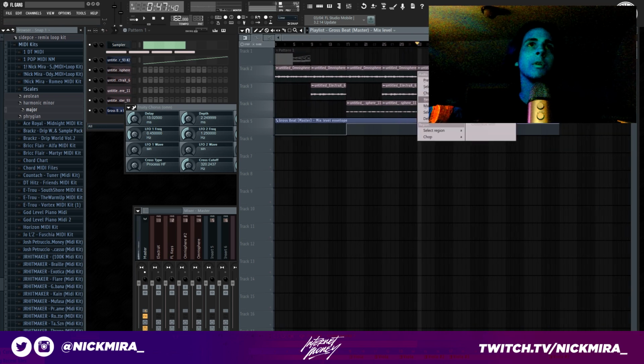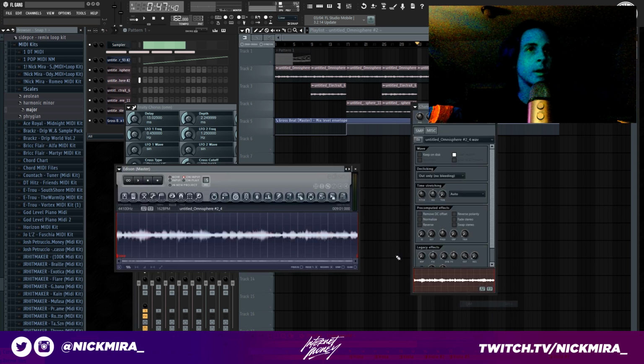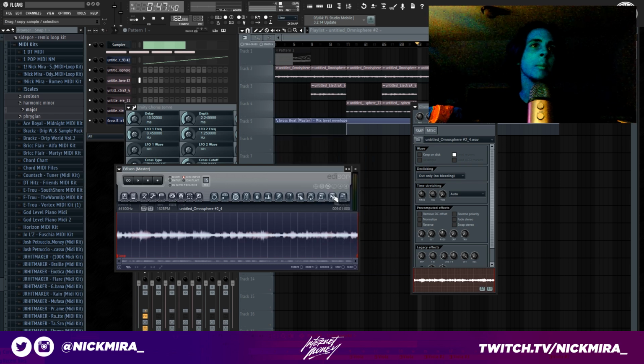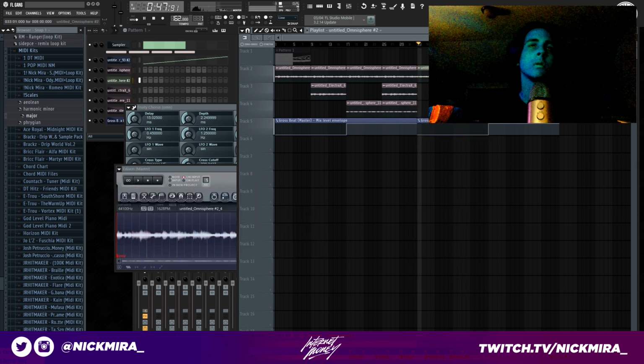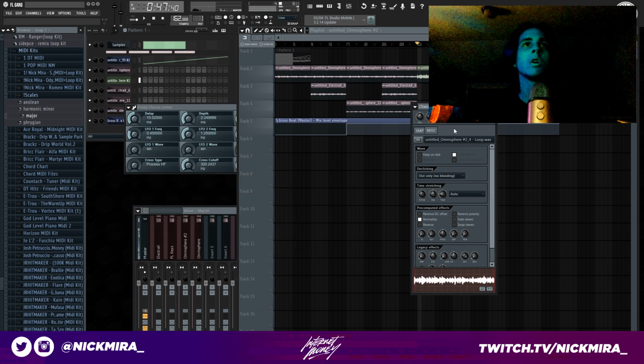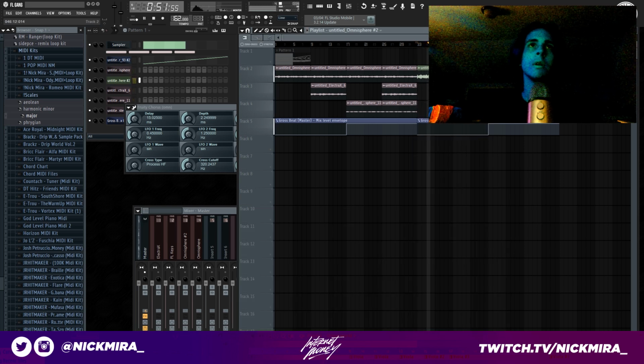And a thing I like to do is right click this, make it unique, pitch it down even, or we can right click this, edit, do Alt T to change the pitch, and pitch it all the way down an octave, pro default, accept, drag it back in. One thing you have to be cautious of when you do this is you have to take out some low end, because it'll get really muddy. So take out a lot of low end and it'll sound better. But it'll sound really good for the hooks.